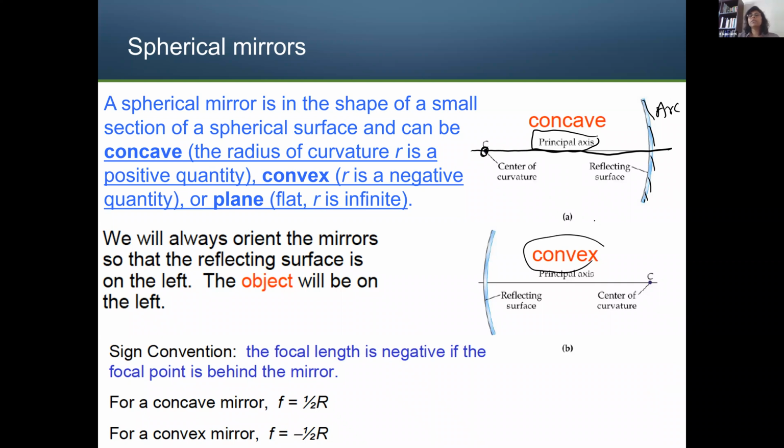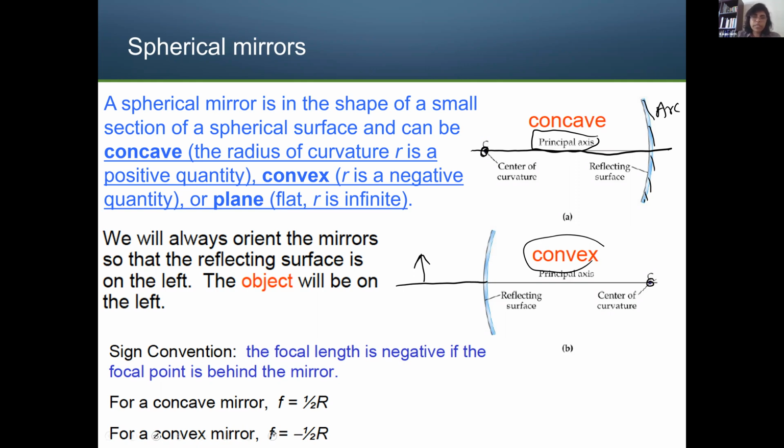A convex mirror means you have a feature like bending out, bulging out from the object, right? You're going to have a mirror like this, but your object is going to sit somewhere here. So to the object, it is bulging out. That is what we call a convex mirror. That means your object will stay somewhere here, right? But in this mirror, your center will be sitting on this side, right? That's why your center is here. Okay, so now spherical mirrors divide into these two parts, concave and convex. We're going to analyze more about that.